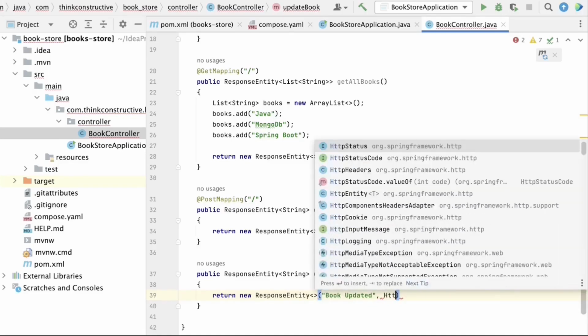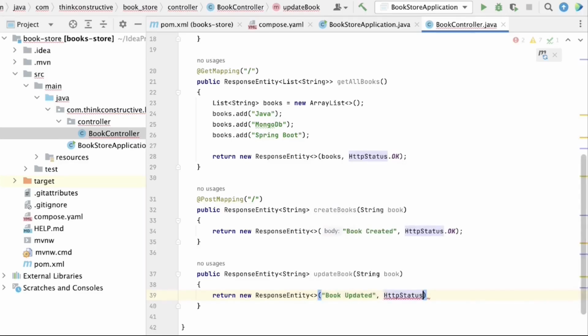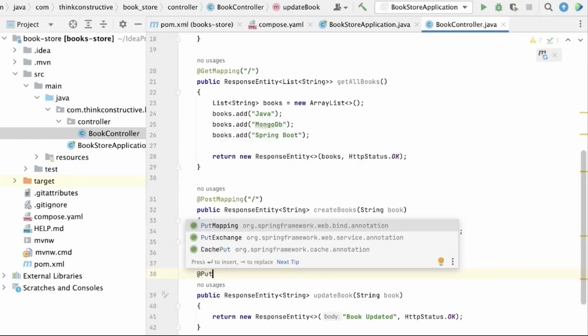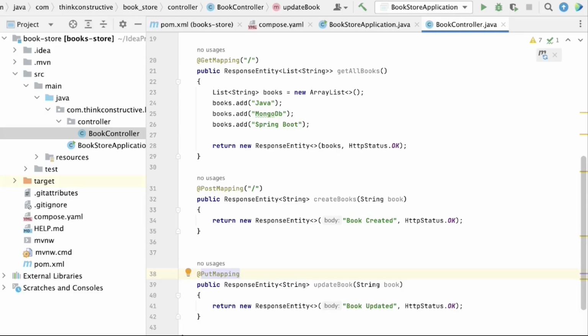And then HTTP status dot OK. Fine. And for update, the annotation we should be using is PutMapping, because these get, put, post, delete are all standard HTTP methods. So accordingly, their annotations are built into Spring Boot, and those annotations I'm using here directly.